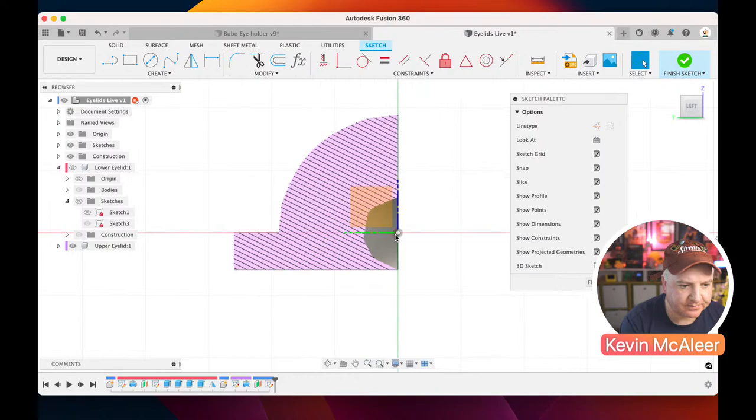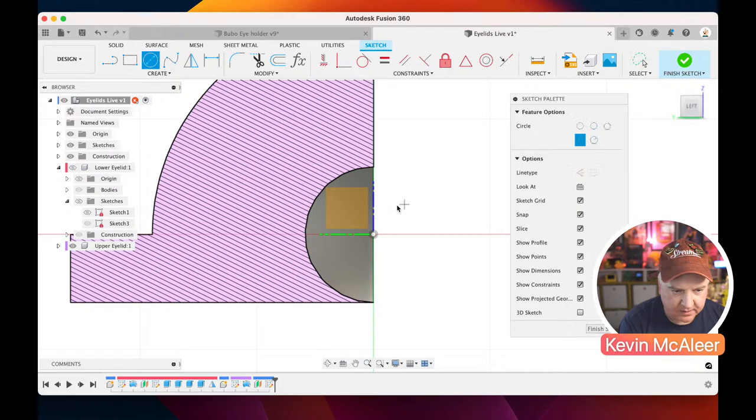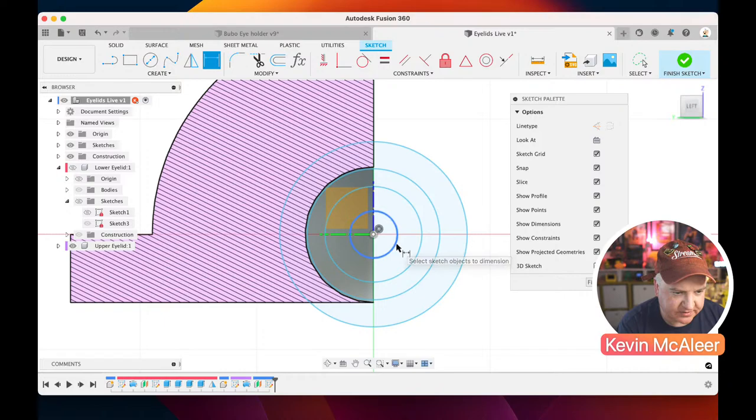And now what we want to do is create pretty similar to what we did before. So let me just get my notes up there. So let's go from there. We need 1, 2, 3. And do we need a fourth one? 1, 2, 3, 4. I think we need an extra one for this particular purpose. And then let's just do default dimensions. That needs to be 2 because that's the width of our screw hole.